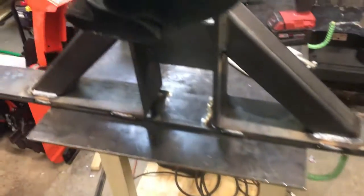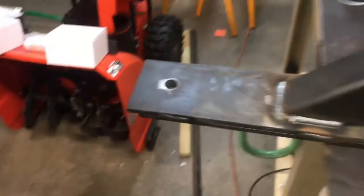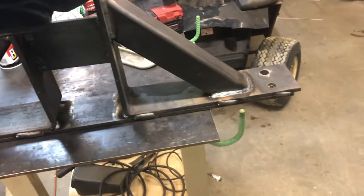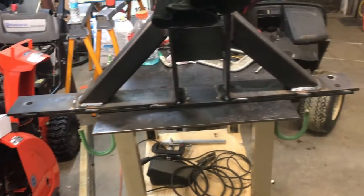All right. All done, everything's welded out, drilled through the holes on the end for the casters. We're not putting the casters on, the customer's going to take care of that, but all in all they came out pretty good, and hopefully they're good and strong for what they've got to do with them.